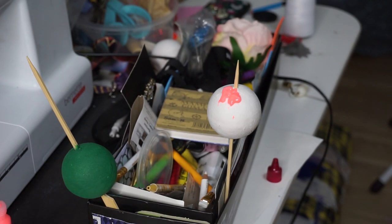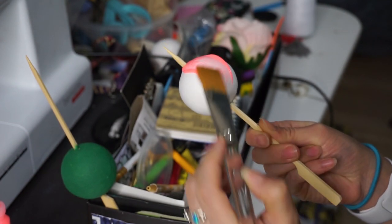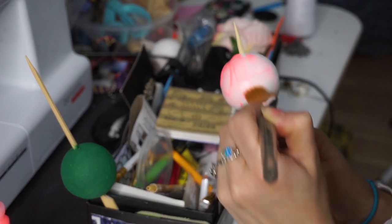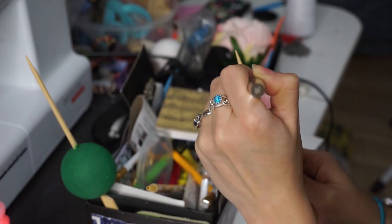I went ahead and put my skewers in a box to hold it up so that my balls don't get touched. Now I'm going to use that three-dimensional puffy paint and slowly work it around one of the balls. You can see that it's not being absorbed like the green one, and that's okay because this is a different type of paint, it's not acrylic.